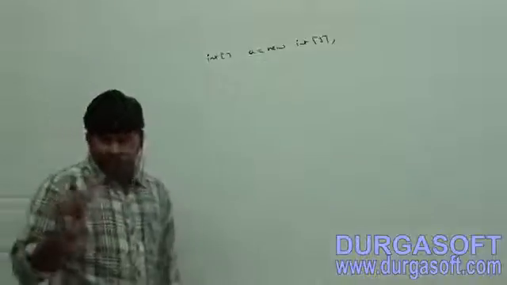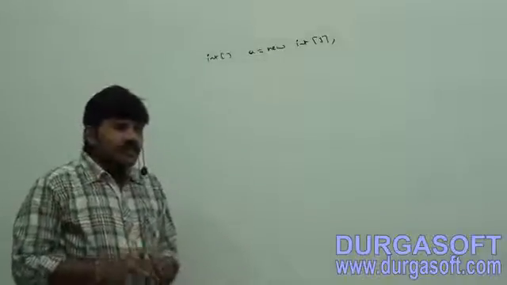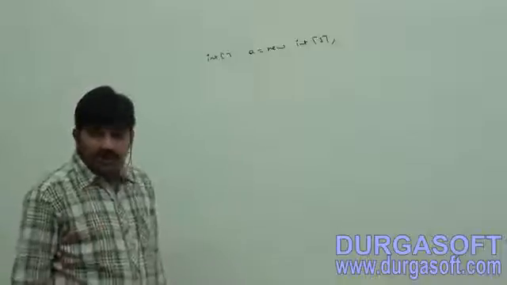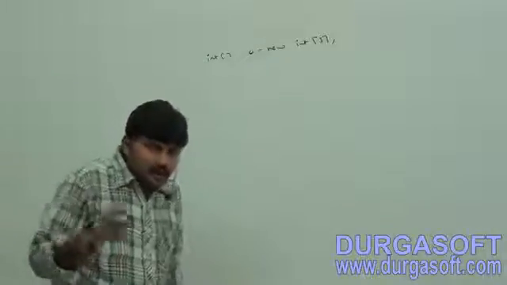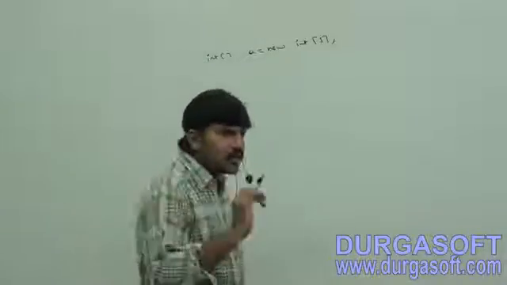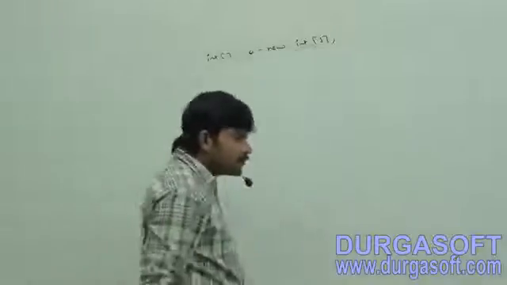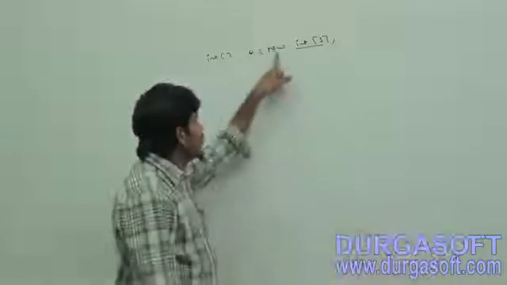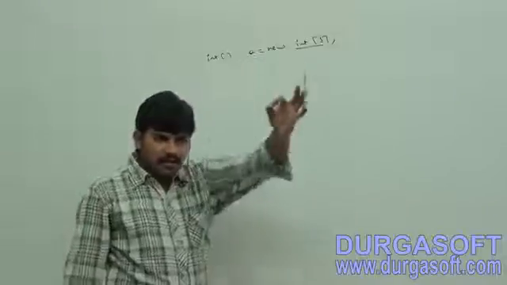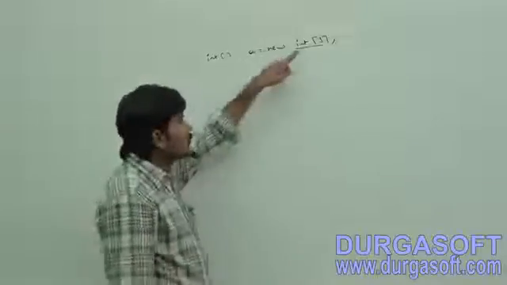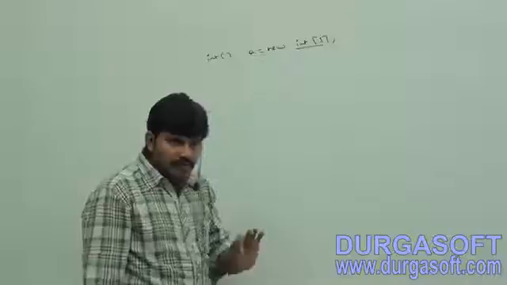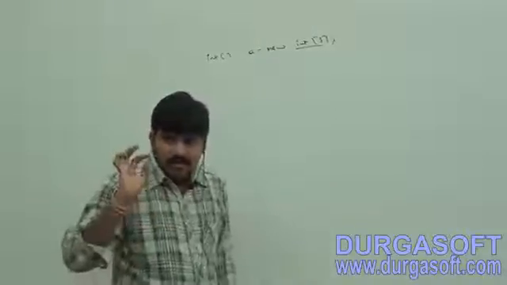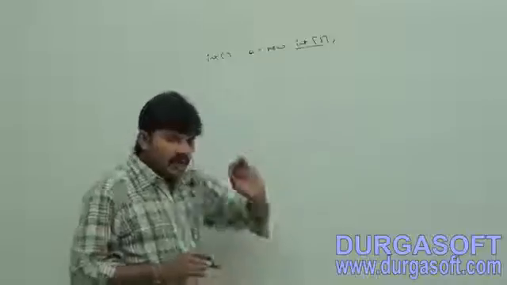Sir, here I have one doubt. Usually, how do we create an object? By using the new operator. But we can create arrays also by using the new operator, right? Can I use the term that array is also an object? Because if array is not an object, then how can you create it by using the new operator? The new operator can be used to create objects. We are creating arrays by using the new operator, which means every array in Java is an object only. Remember this one.